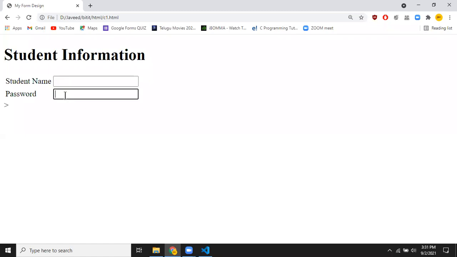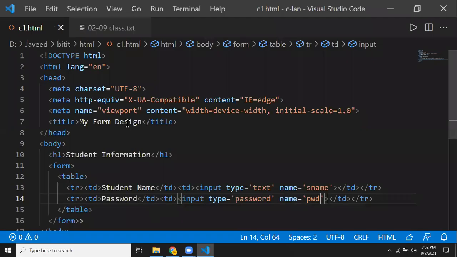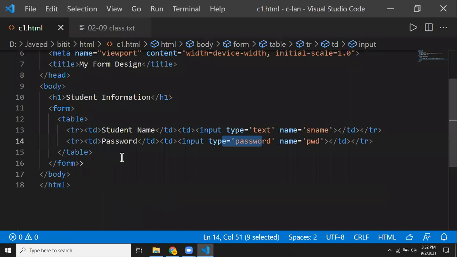Now you see here what I'm typing is not visible. It is not shown to the user, whereas here what I'm typing is visible to the user. So we have input type is equal to text, which is going to be visible for the user. When I say input type is equal to password, this will not be visible to the user. It's going to be in hidden form, I mean the data whatever you're typing is hidden. Like this.